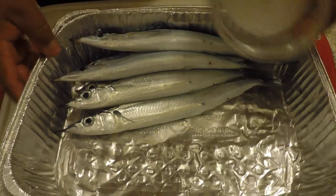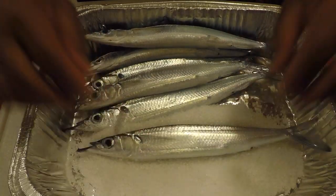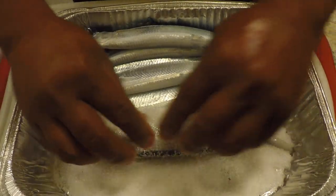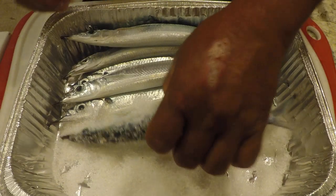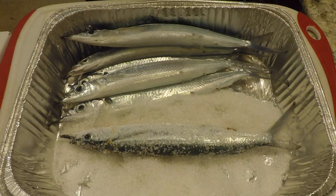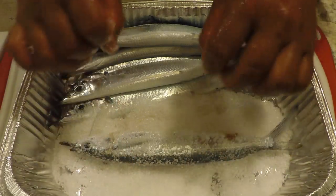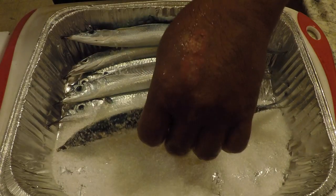So I use Hawaiian salt, a little bit of Hawaiian salt, just to keep these guys nice and firm. I just put a little bit of Hawaiian salt in that tray. Be generous with it. You just take the ballyhoo and you roll it all up in this Hawaiian salt. Just press it in there, get it all over it. What the Hawaiian salt does is it keeps it preserved. It keeps the meat nice and firm, and it doesn't wash out. I'm telling you, this is really good bait, especially for trolling. It doesn't wash out. You could use it all day, and it'll last all day.